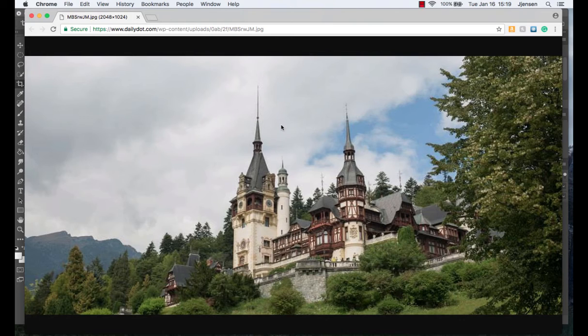Alright, I've got this image, and I'd like to make this the background, some nice creepy castle. I'm going to click on Copy Image. What I just did here is I right-clicked on this. If you have a mouse with a right button, you can right-click and say Copy Image. If you're working on a Mac and you don't have that, which is common, I had to buy this mouse, you can just press Control and then click, and that'll do the same thing. That'll open up that menu for you. Alright, so I have copied that image.